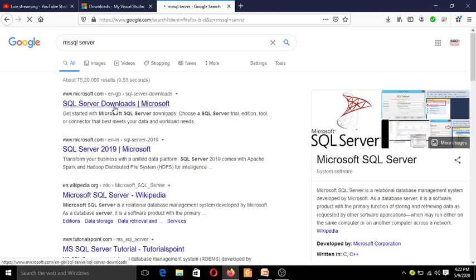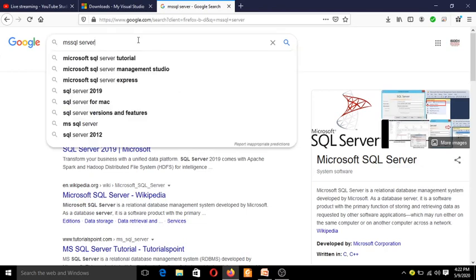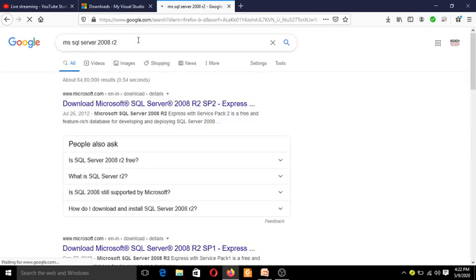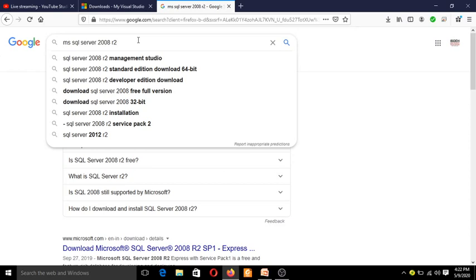So you can just go here. Just a reminder, if you're using older versions like I am, which is Visual Studio 2010, don't go for SQL Server 2019 because those are not compatible. So go for MS SQL 2008 R2. These are the compatible versions if I am using 2010. If you're using 2019, then you can go for SQL Server 2019. Otherwise, there are lots of SQL Server versions. You can find that for Visual Studio 2012, you can go for SQL Server 2012 R2.